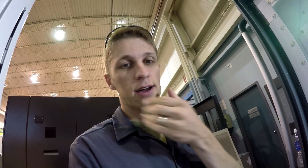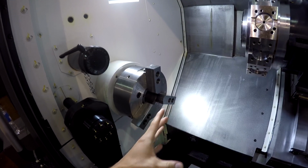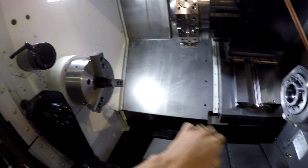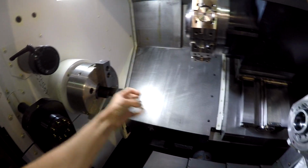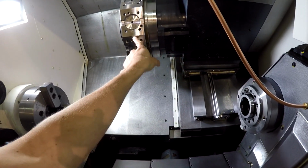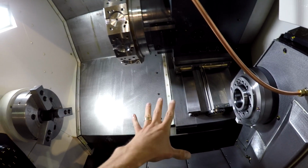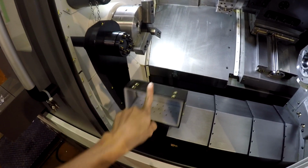So I've been working with the guys, and we're going to set up the collets today. We're going to ditch the 3-jaw chucks for 5C collet noses, dead length collet noses, both on the main and the sub. So basically this will be able to machine a part on the first op, and the sub will come over and grab the part, move back here, and then the tools can hit it from this side, so that parts are coming off utterly complete, and then they get spit into the parts conveyor, or the parts catcher.